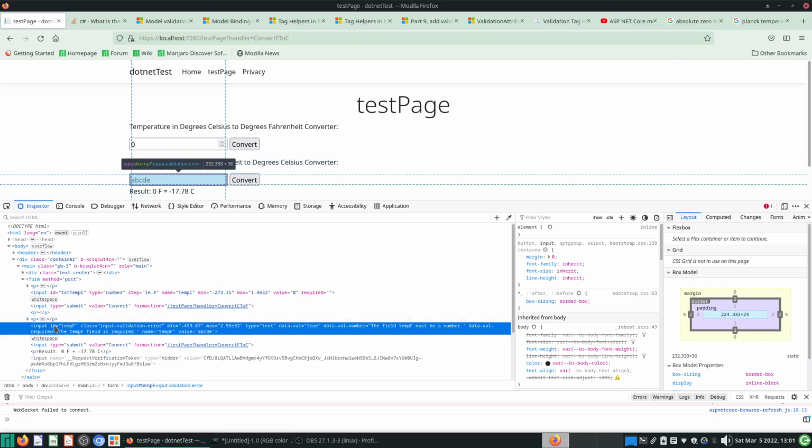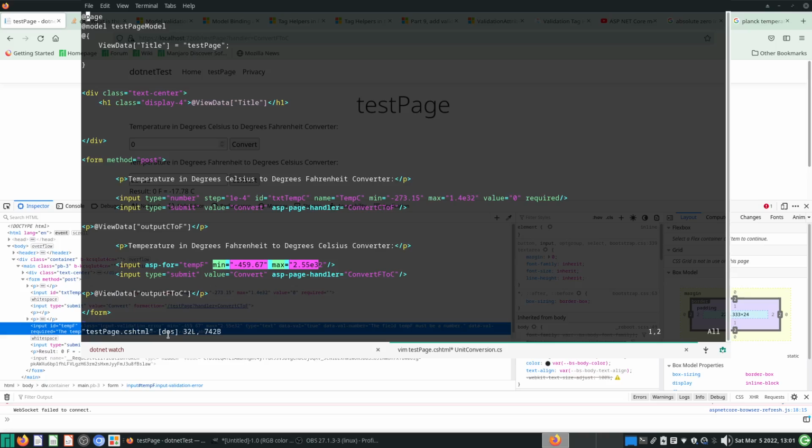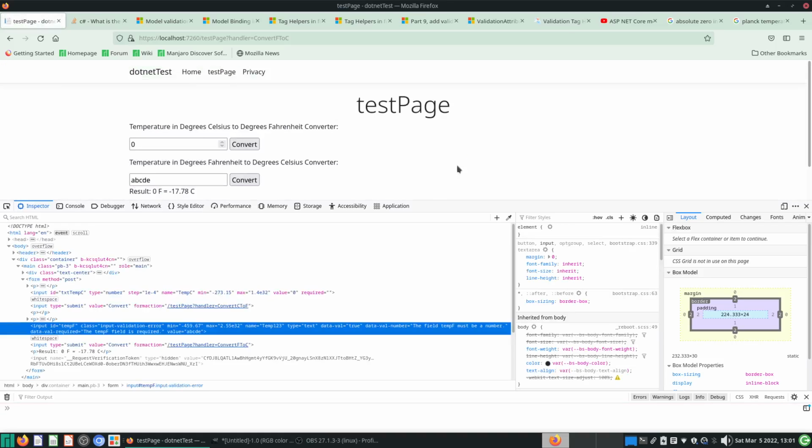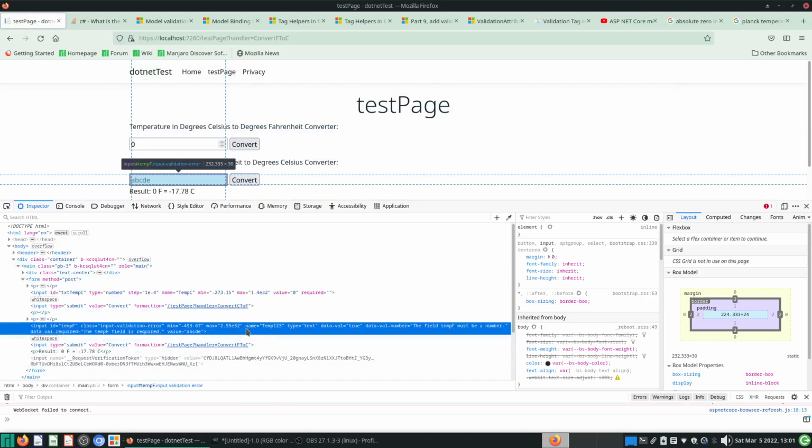Okay, now let's say you look at this thing. We have an ID equals to temperature in Fahrenheit here, and then we have name equals to temperature in Fahrenheit. What happens if we change this? Normally I don't want to change it, but if we change it, name equals to what? temp123, for example, some garbage code, right? So I'll just resend this. What happens if you type in the name here, the tag helper, the auto generated value by the tag helper will be replaced by your custom value, like temp123 right here.